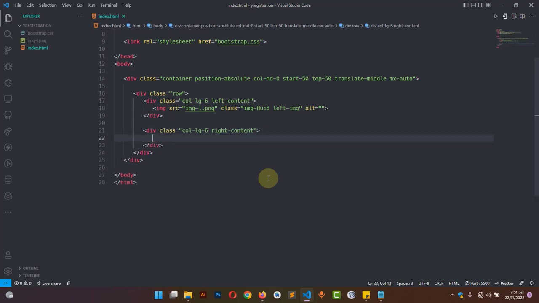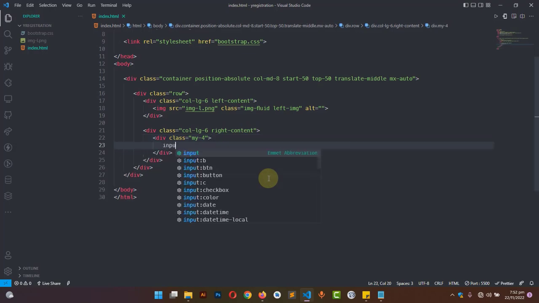Now in this one, I need another class called my-4, margin on the top and bottom, I want it to be 4. Then I'll say input of type text.